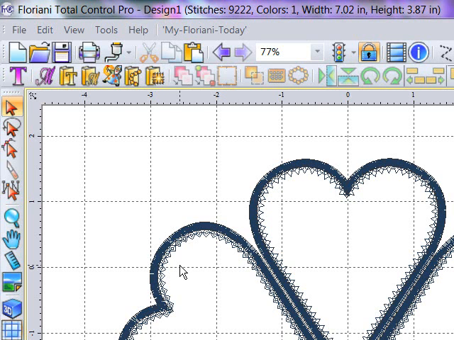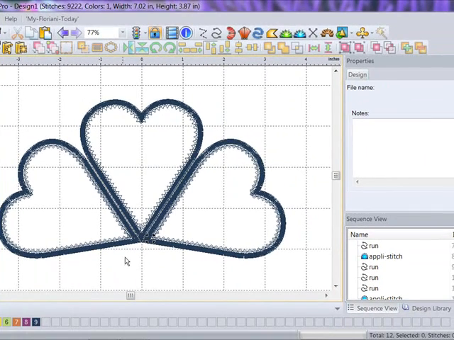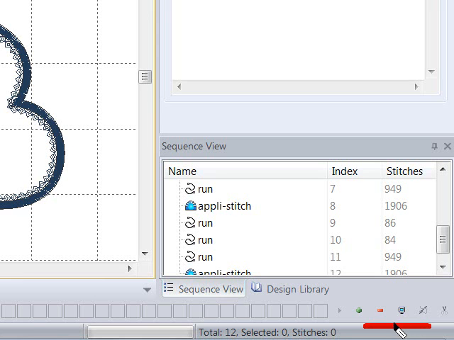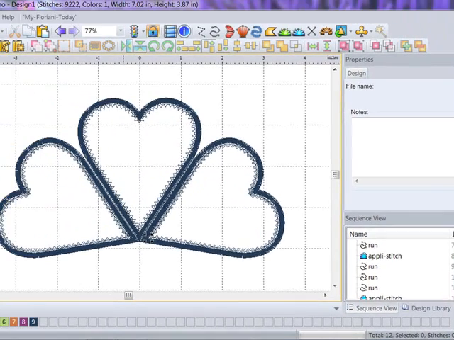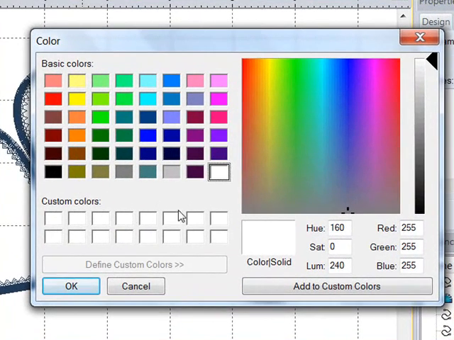Well, the first problem I'm going to have is if I make a white anything on this screen, I'm not going to be able to see it because the screen happens to be white. So I want you to come down into your lower right-hand corner of your screen, and you have an icon here that looks like an old-fashioned computer screen. Left mouse click on it. Now I can change my background color. I'm going to change it to gray.